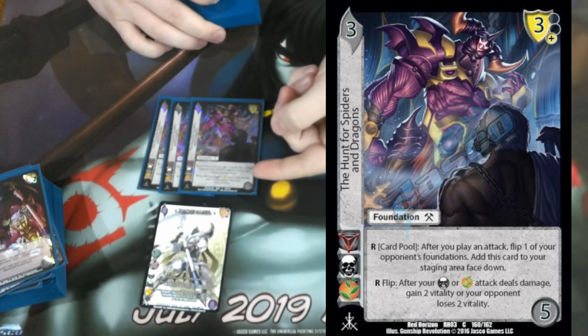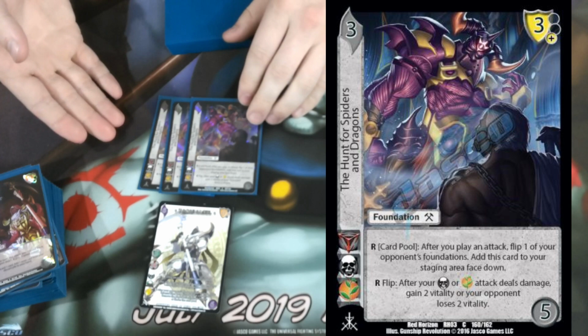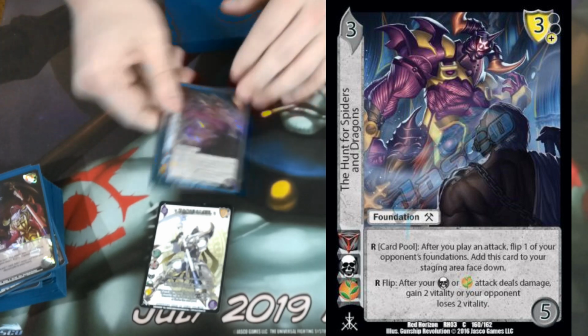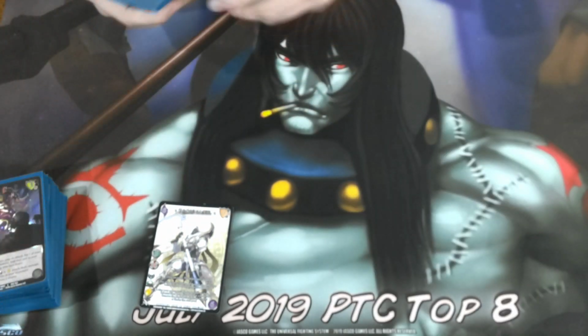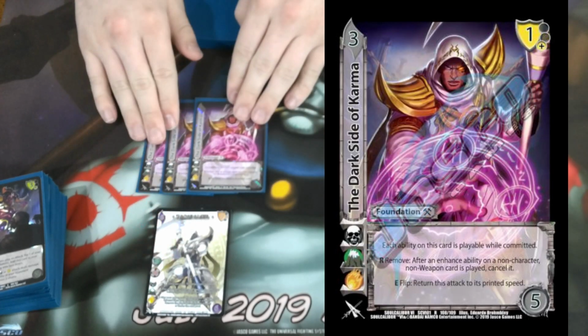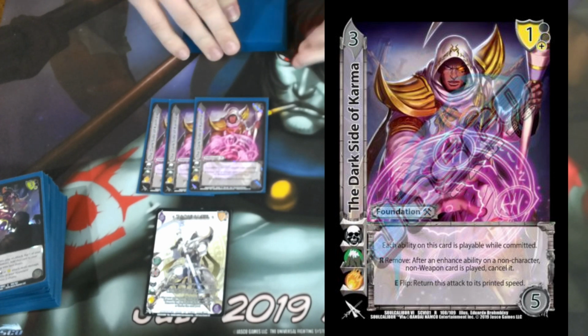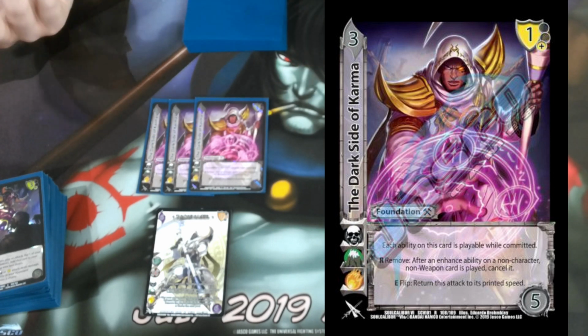Gain 2, Burn 2 is good, as well as just Foundation Control. There's a 4th one in the sideboard in case you've got a very specific Foundation that's hurting you, but this card's very standard. Everybody should know what that card does. Through the Dark Side of Karma, it's a speed reset, and it's revoke for non-weapon cards. Super important when it comes to Zasalamel, because sometimes abilities will just kill me.